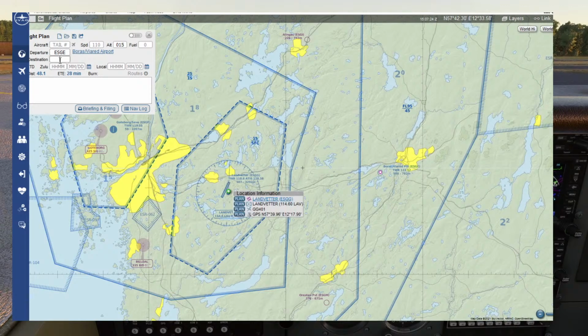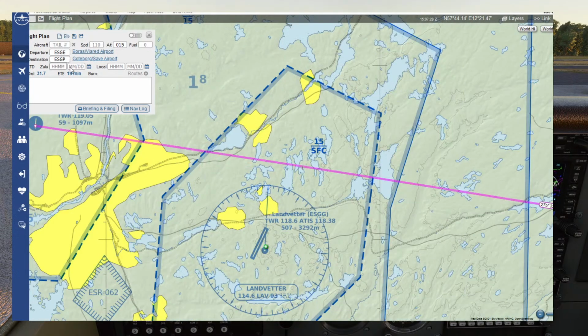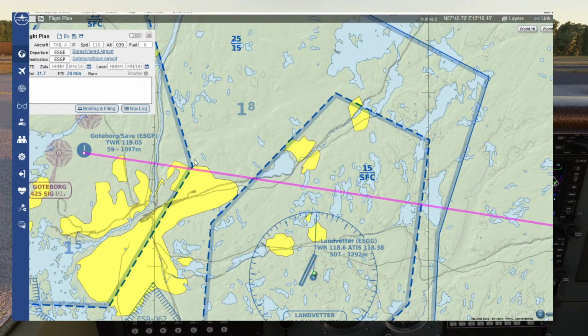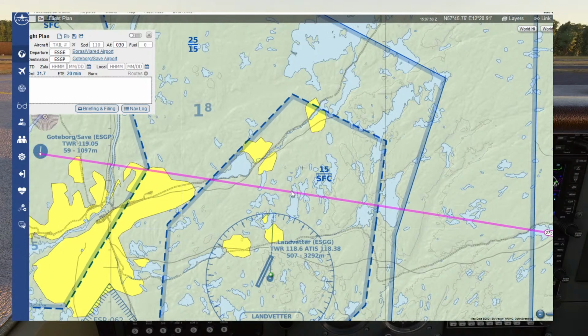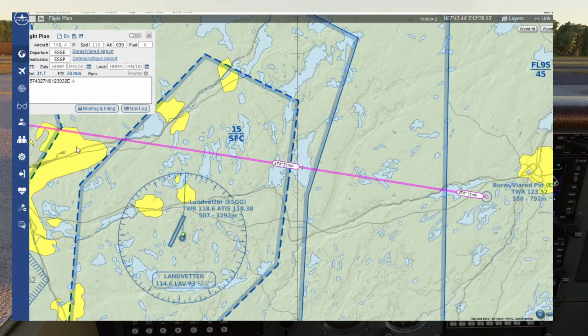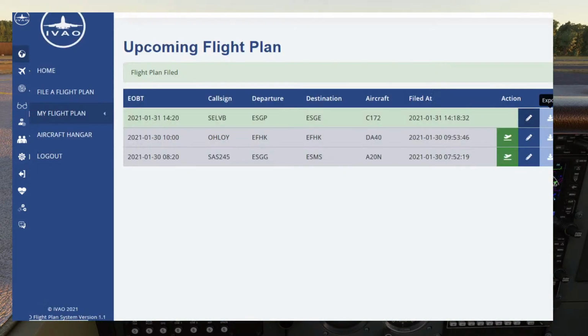So from Echo Sierra Golf Echo to Echo Sierra Golf Papa. However, this time we're gonna fly it at 3,000 feet. And we're gonna fly it in a straight line, because we're gonna enter about here, and the straight line is the faster line. So let's take this lake. It's a quite big lake. That's gonna be easy to verify, and we will need to have at least one waypoint. So we put that there. And if we're lazy, we can just take away the two last digits here from the coordinate and copy it into our flight plan. So let's make a new one.